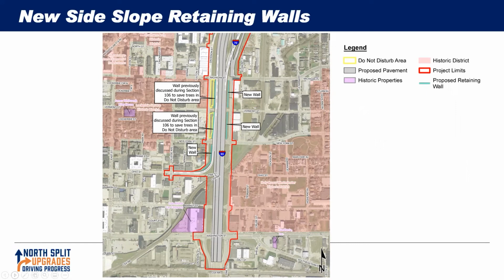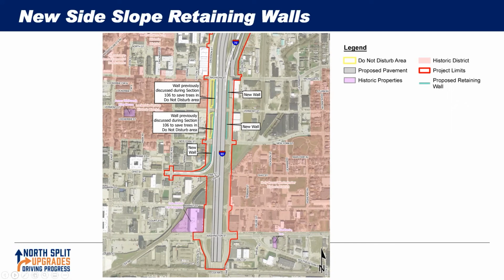The proposed retaining walls are within 3 city blocks. So between Michigan and Vermont on both sides of the interstate, between Vermont and New York on both sides of the interstate, and between New York and Ohio on the west side only of the interstate. So again, it's hard to see on the scale, or at least on my screen, but we've got 5 different areas where walls are being proposed.